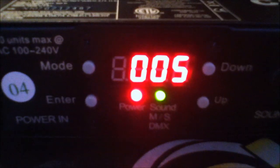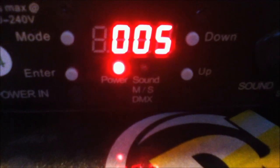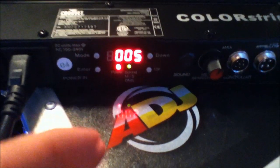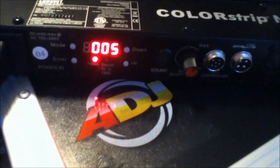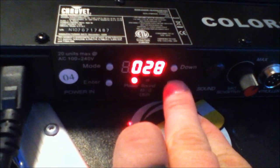That's because I have a set of Color Splash Juniors that are four channel, running on channels one through four on DMX in my American DJ My DMX software. For the Chauvet Obey 70, it's important to note that you can only have 12 fixtures with 32 addresses each. So one through 32 are for fixture one, 33 through 64 would be fixture two, and so on. If we were running this on the Obey 70 as the second fixture, we would set this number to 33.